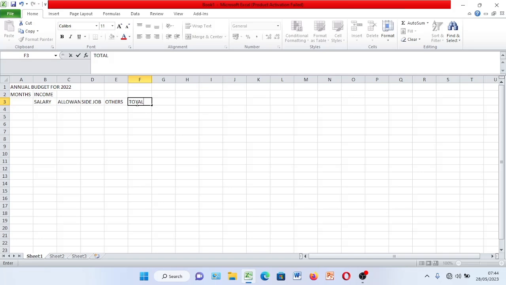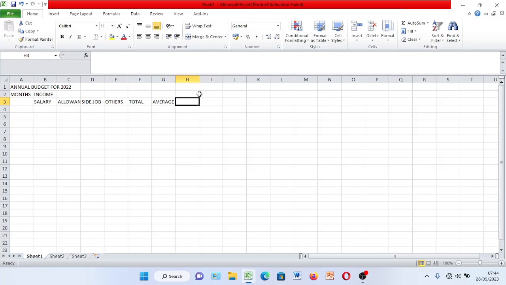Then at the end, we'll put below the total for the year and the average for the year, and we'll do the same thing for the expenditure. So I'll put average here as well. When we are done with that, we'll move to the next step.